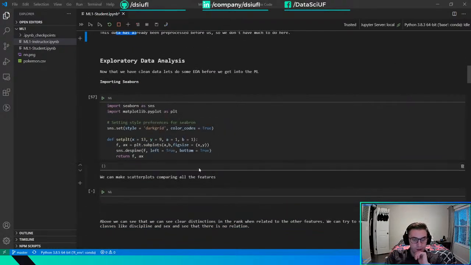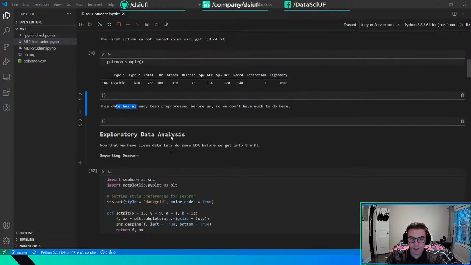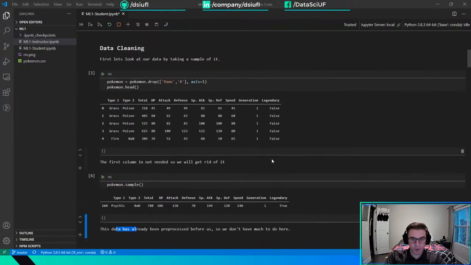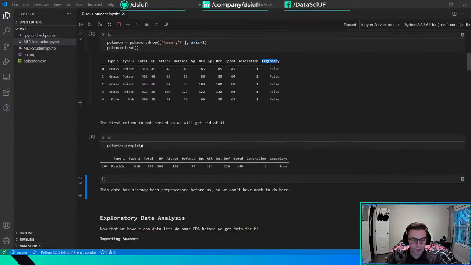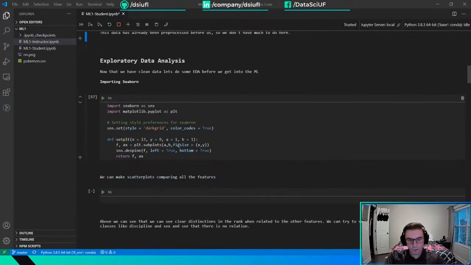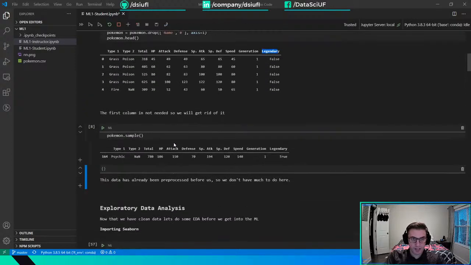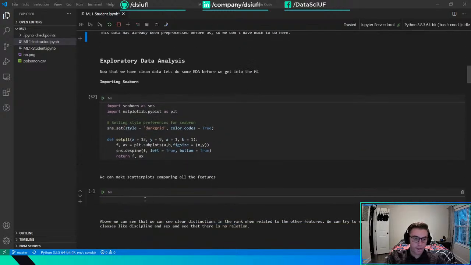Next thing we'll have to do, okay, so now that we have our data in a good spot, it's clean, we have to see what variables would be most helpful in determining legendaries. If you think of this as a function mapping the input, which are these columns, into the output, which is legendary, then we can use these variables to predict the outcome. A good way to see this would be to compare scatter plots, or not scatter plots, a box plot. Let me show you, and we can talk from there.